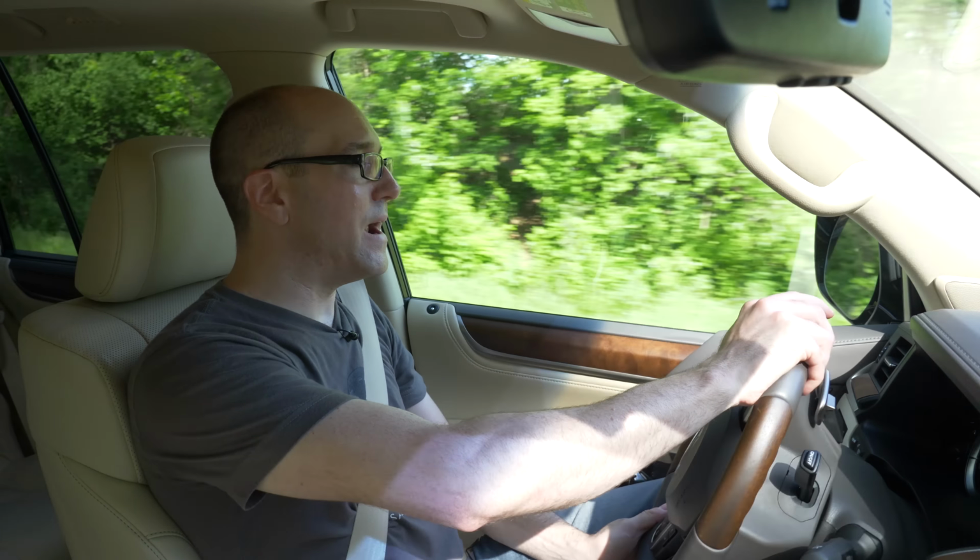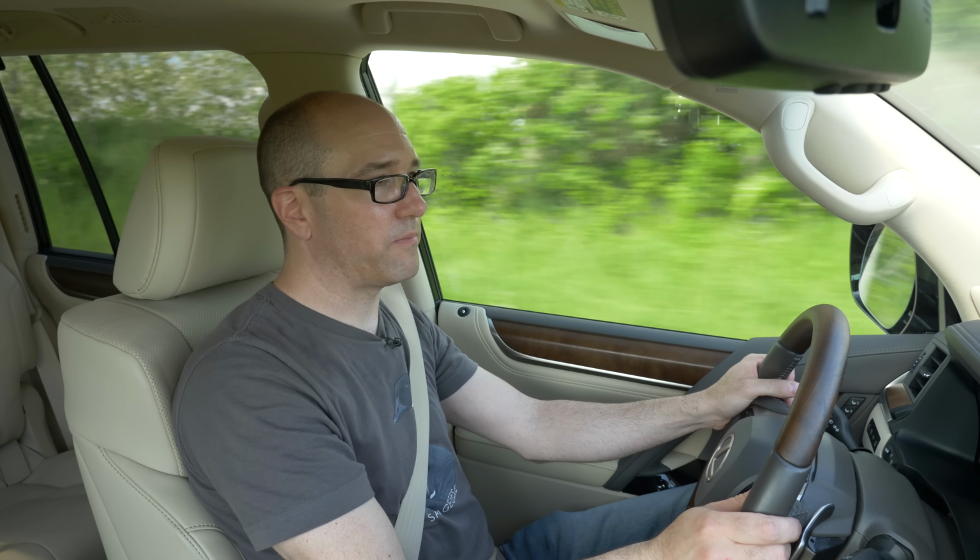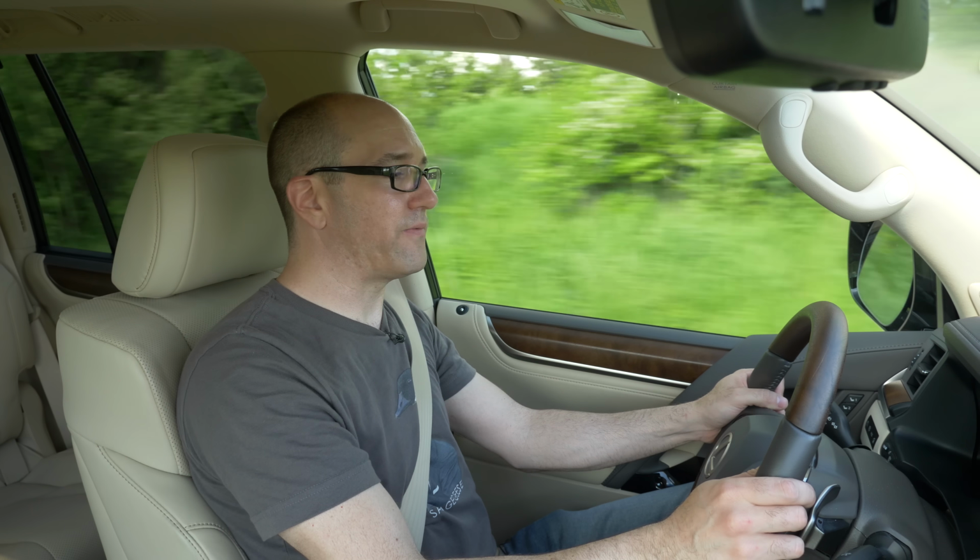The price is very, very high, and of course, there are other things that are negative about it too, like the fuel efficiency. I barely drove this 2 days, and I burned through more than a half a tank of fuel. I'm lucky to get 13 to 14 miles per gallon out of this, and honestly, that is a huge penalty for driving a car like this. Even if you're hauling, if you're going on a trip, you need to be aware of that. It might be a deal breaker for some.